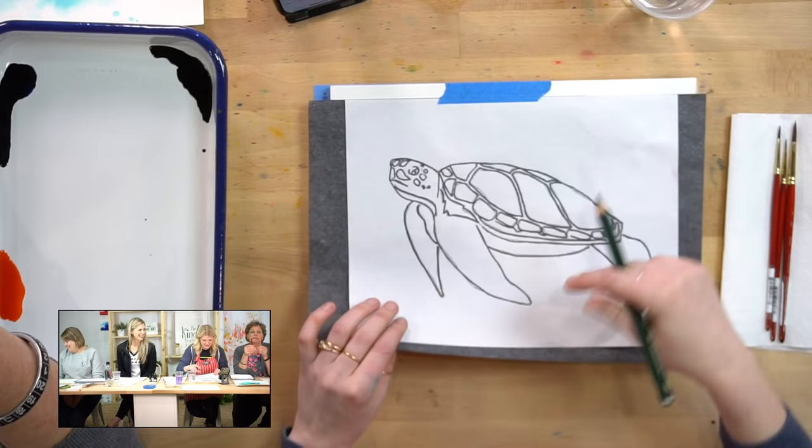Okay, so I'm moving the water up in between the flippers. Now this is where it's fun too. This is wet, and I'm gonna grab my blue and I'm gonna drop it right in there. Ooh. And it's just gonna move. So we're using a little bit of that wet on wet technique where you drop in that color, it's gonna move and do some really cool things. Now if you wanna help it to spread a little bit, that's okay. You just kind of like, come on little fella, move over there a little bit.